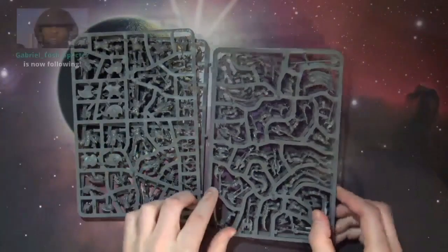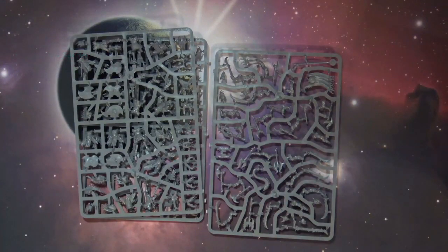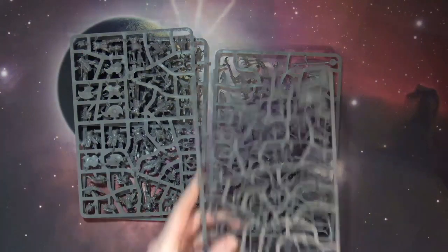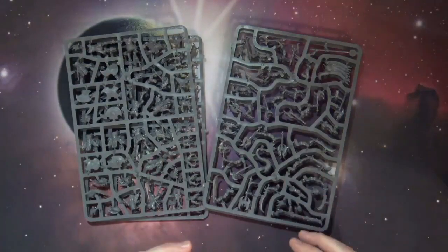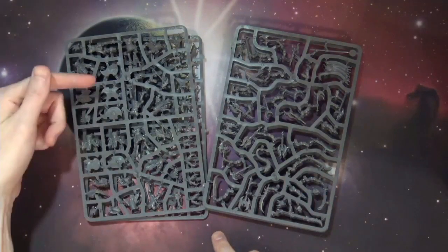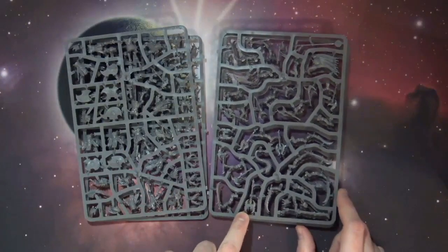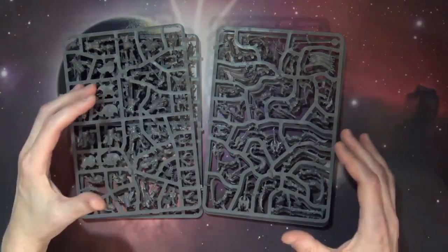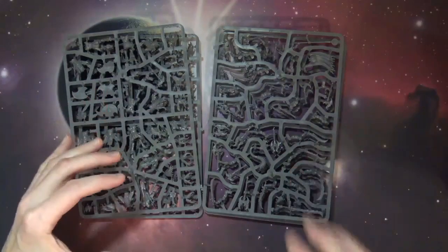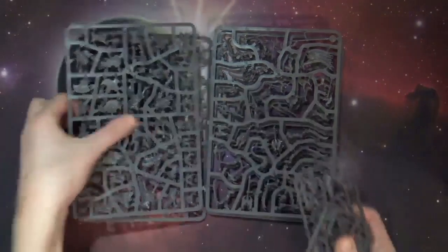And what's funny about these is if you look at the copyright, it's really hard to tell, because if you look at a copyright on here, where is it? It is 2016, and the little accessory sprue is 2016 as well. So there's no way to actually tell what happened, right? Well, these shields are just shields, and then you've got the double-handed blade, axe, thingamabobbers, whatever you want to call them, that are for this kit. So basically, this is literally an Age of Sigmar kit that they just made for 40K, which I think is pretty neat because it's got dual purpose.